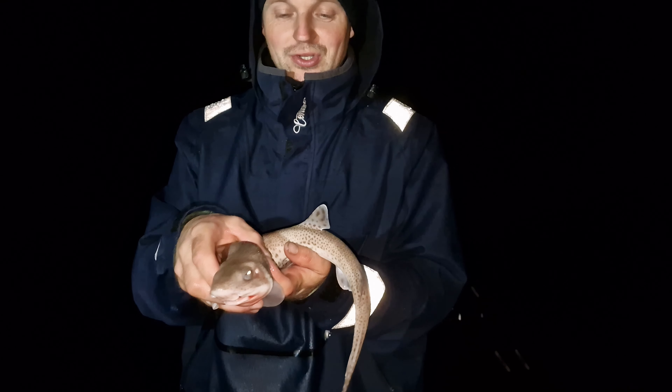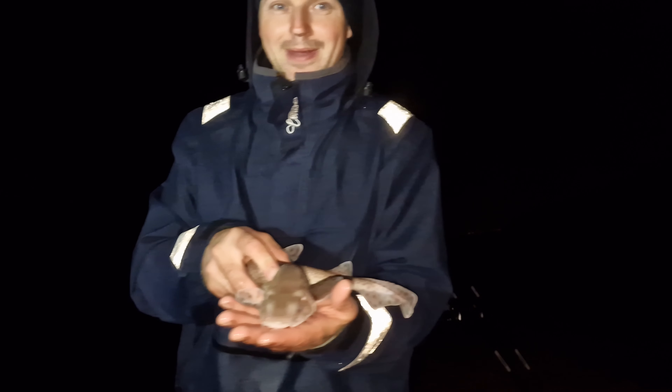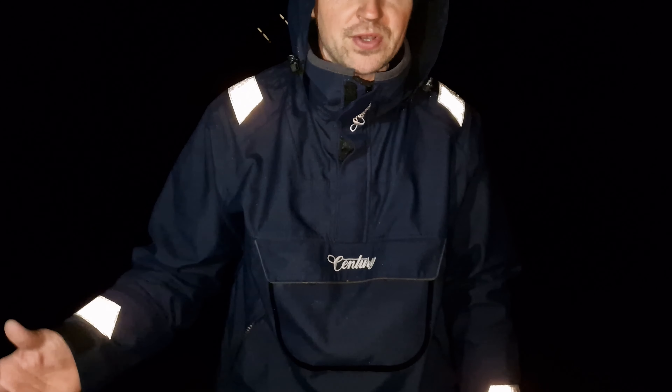Dogfish - had to happen! But it's another species, another fish tonight, quite happy really. I thought it was a ray because dogfish when they curl up and you drag them in, they feel like dead weight just like a ray. It's quite a big dogfish actually. Sorry I can't film myself reeling in - it's a nightmare filming with a phone in the rain. Dobby's up around the corner and he's had a couple of small-eyes and a dogfish as well, so we're doing pretty similar. Then dogfish number two - they're liking my sand eel now, annoyingly.